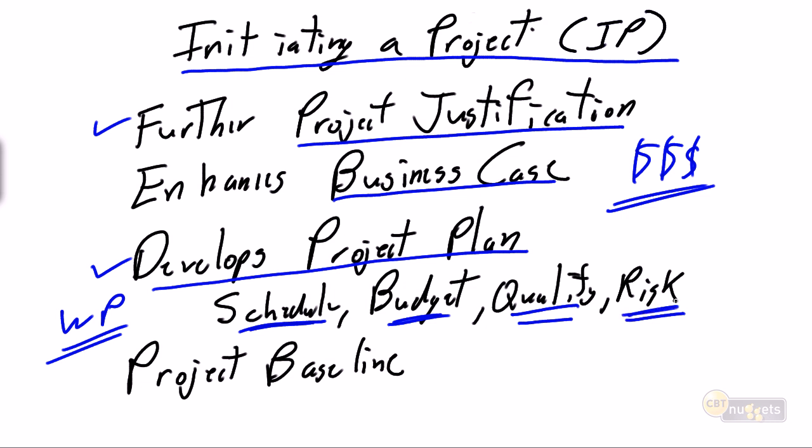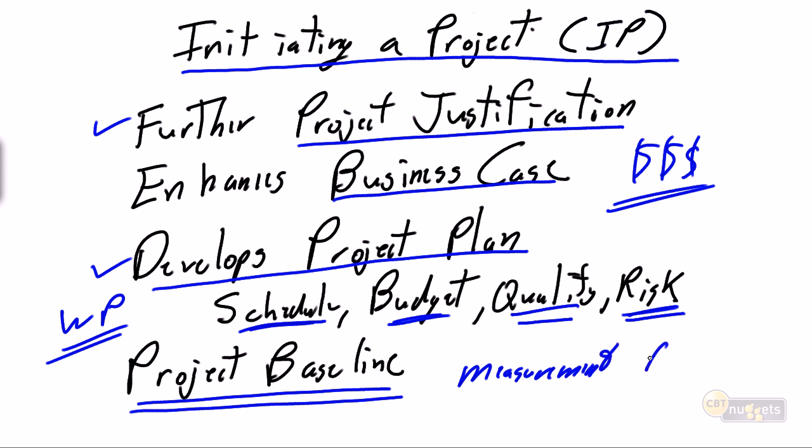And we'll spend significant time upfront in initiating the project, doing our risk planning to ensure we have a full, complete strategy in place to prevent bad things from happening on our project, and having contingencies in hand to deal with other bad things that happen throughout the project. We're going to present all of that for approval, and we develop our project baseline. This is the measurement from actuals to the baseline to determine project success.